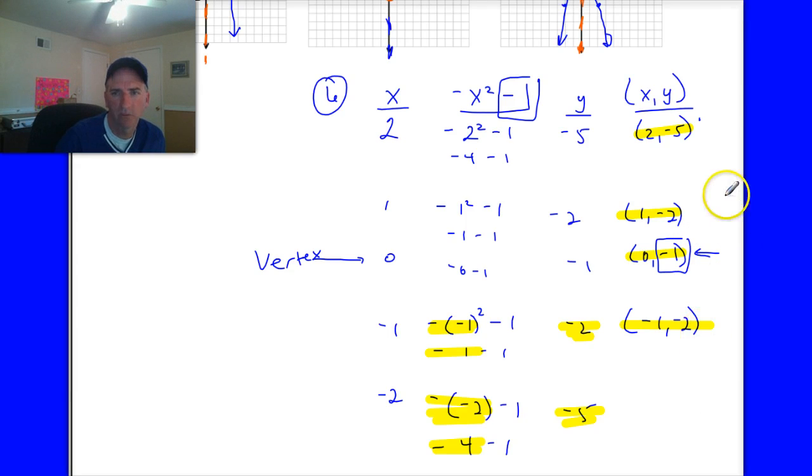Two points to the right of the vertex, right here. Two, negative five, and one, negative two. I kind of highlighted things. Make sure you check those signs if they match. Did you get negative five? Did you do that part correctly here where you kept that negative sign? It's the opposite of x squared. So you've got to take two squared as four. It's negative four minus one plus negative one. That's negative five.